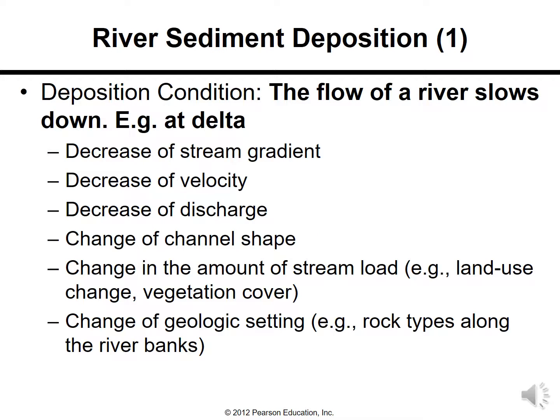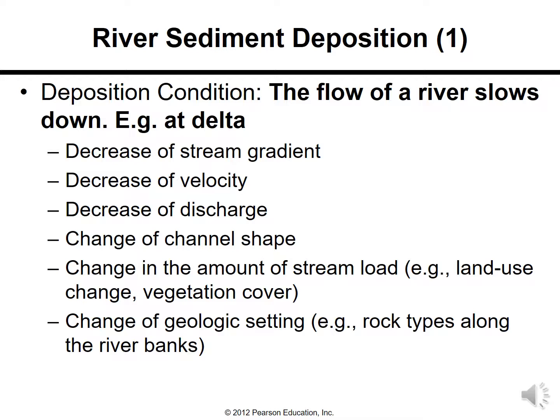The river sediment deposition. Once you have these eroded sediments, they should be deposited some place. If you think about the river, from the beginning of the river to the end of the river, the younger river is very energetic and erodes the material super fast, and they're bringing all these sediments towards the ocean basin. And not only towards the ocean basin, maybe at the delta you can see higher capacity, as I mentioned before. So higher capacity of sediments, and they tend to deposit because the velocity is extremely low.